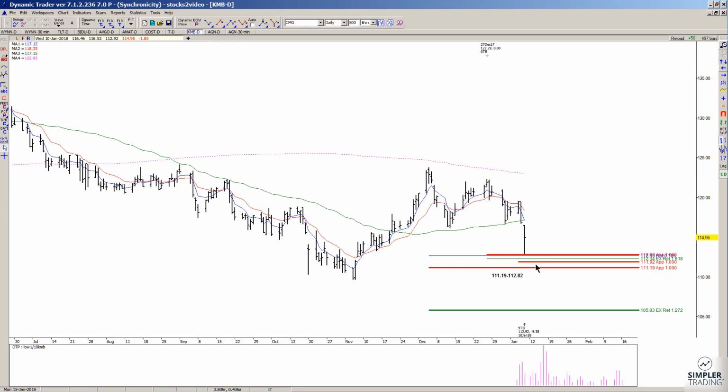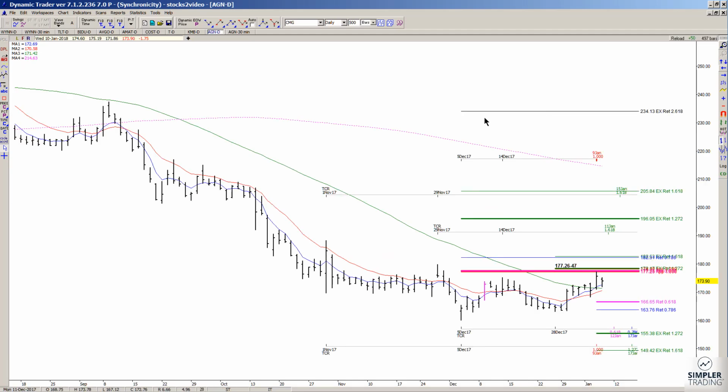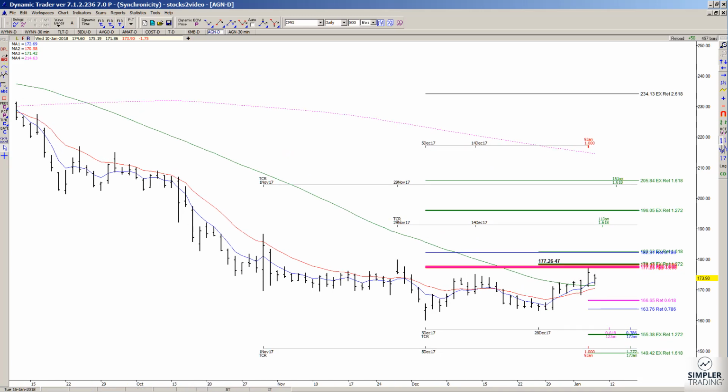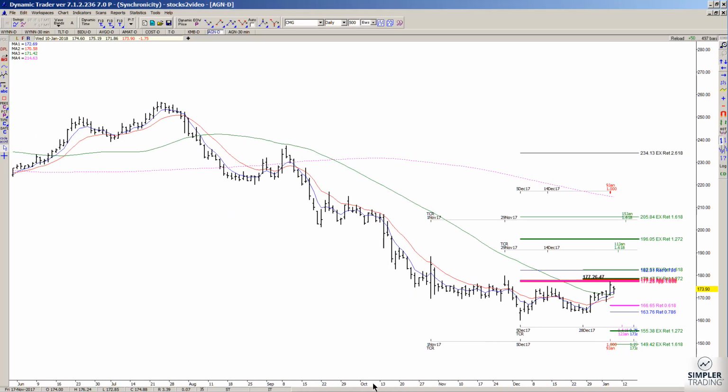KMB, we did this one in the breakout session. It's worth looking at because we have some time and price support here. I do not believe that we have a trigger yet, except for maybe a day trade you might have had one. And then there's something else. You probably want to go watch the breakout video, which is in the archives. But there's a two-step pattern into resistance in AGN and timing. But that is the daily chart setup. So the daily chart setup would be this two-step, and your risk would be defined above this area.